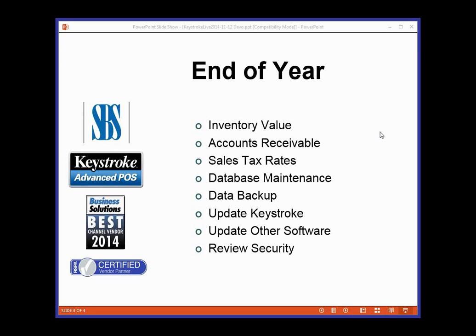End of year is a great time to look at updating Keystroke and updating other software like Windows. Make sure you've got all the security patches and updates for Windows. It's a good time to look at updating Keystroke. Some people are not as busy during the holiday season.